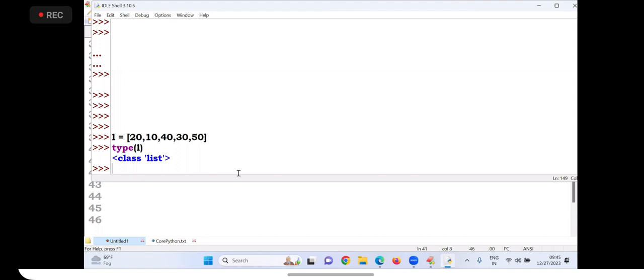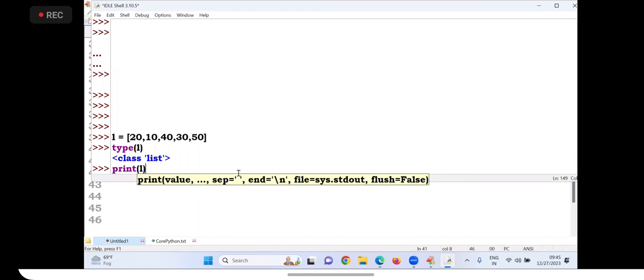Now I have given the values 20, 10, 40, 30, 50. If I print L, am I getting values in the same order or not? If it is coming in the same order, then you have to tell insertion order is preserved. If it is not coming in the same order, insertion order is not preserved. Because in some data types insertion order is preserved, in some it is not.